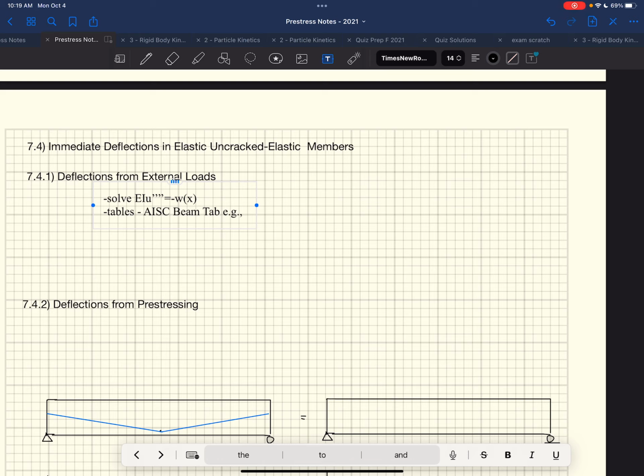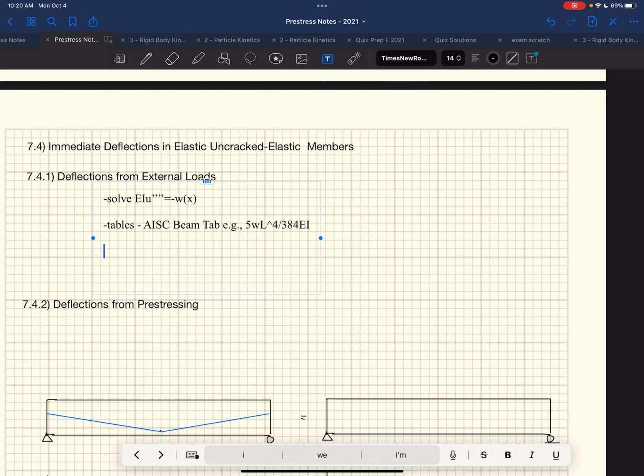That's the easiest one, right? Everybody's got the steel manual, right? You open up the steel manual under the beam tab. You look under the beam tab, and then you play a matching game, right? You're like, okay, does the problem I'm trying to solve match this? And then you look that up. So an example is like you'd end up with 5WL to the fourth divided by 384 EI, right? You would just look that up. That's for a simply supported beam with a uniformly distributed load with simple supports on both sides, right? But you'd look it up and just play a matching game for that. And that's totally acceptable in this class.